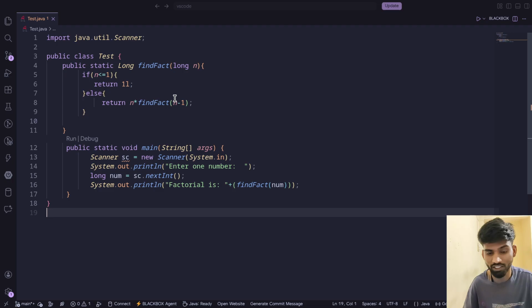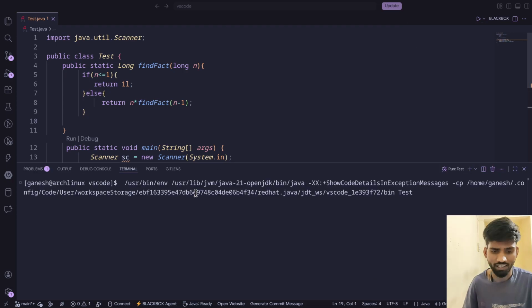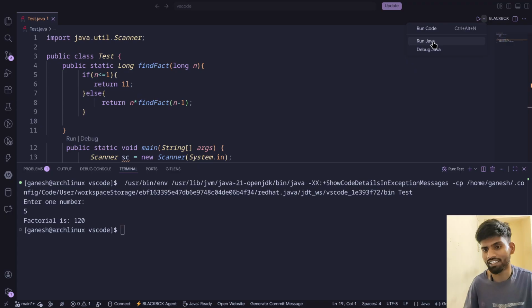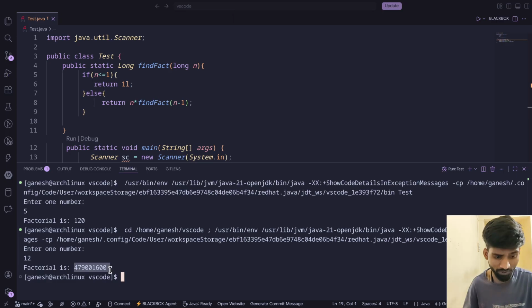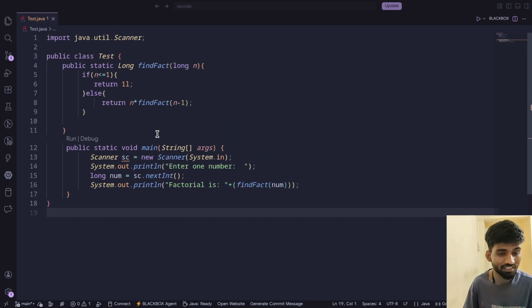So I will put here 5. I said 5 means 120. Like this, if I write here 11, 12, I will get a big number. That's why it is not showing. It is unable to store, it is a too large number crossing the range. So don't worry. I give some instruction to the computer like this, and this is some programming language.